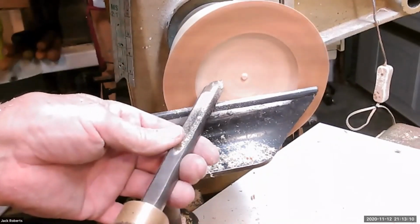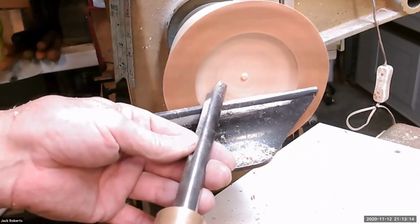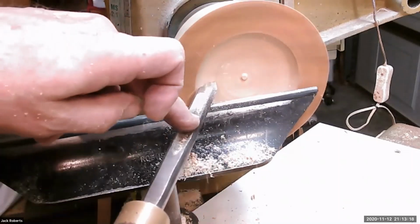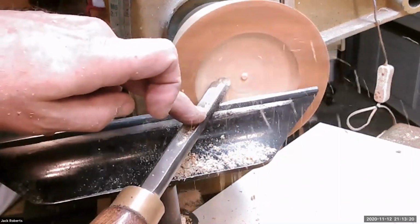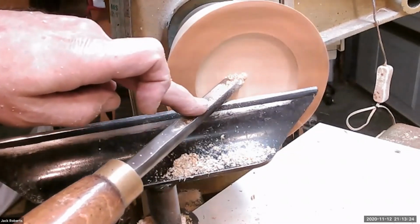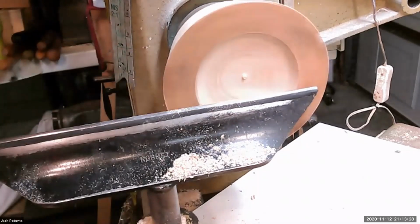As soon as you twist that and engage that wing, or worse, twist it that way and engage that wing, you're going to have a massive catch really quick. So unless anybody can think of anything, that's the last cut I was going to show you right there. And we'll stop this thing and take a look at how clean a cut we got.